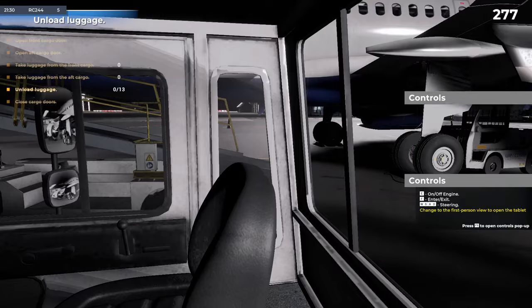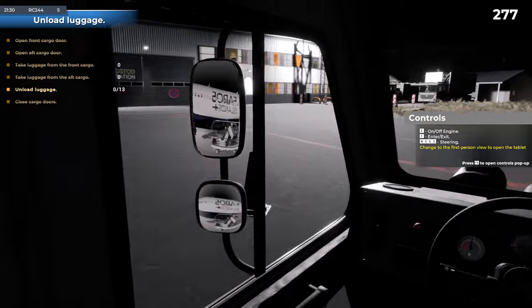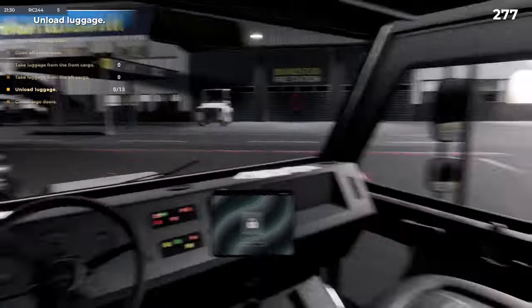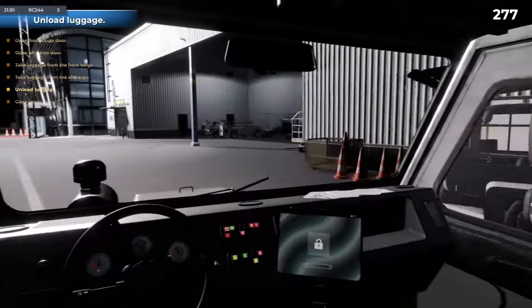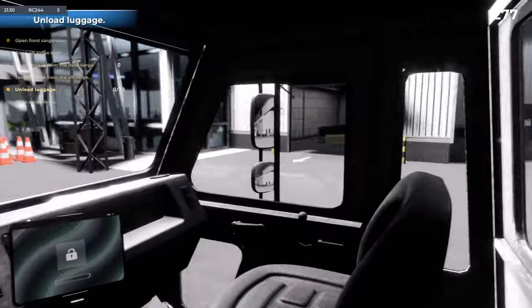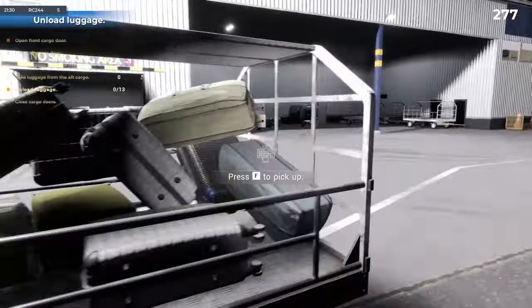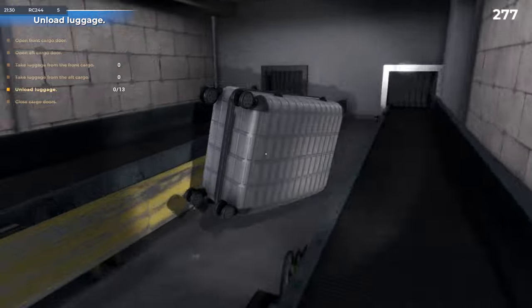Maybe I have to take it somewhere. Okay, let's take it to the baggage building thing. I don't even know where that is. I think it's over here somewhere. Let's have a little look. Oh, there's one. Okay, yeah, I'm going to go ahead and say that that is where our baggage goes. So let's grab it and run over and see if this actually works.